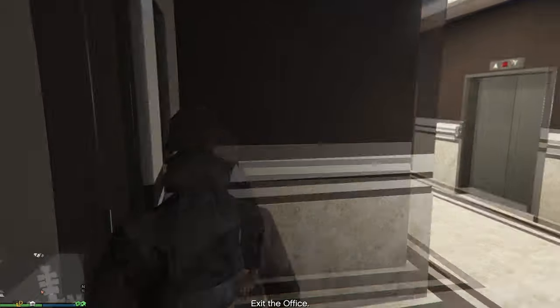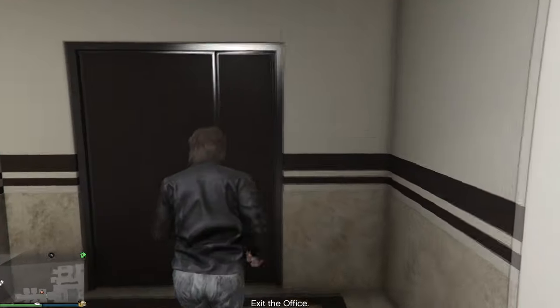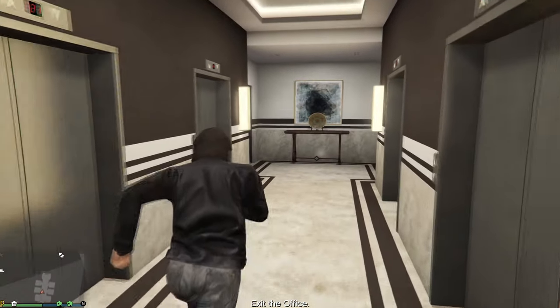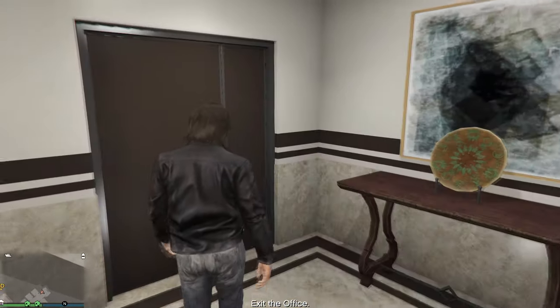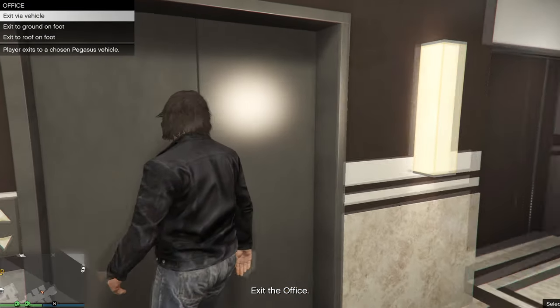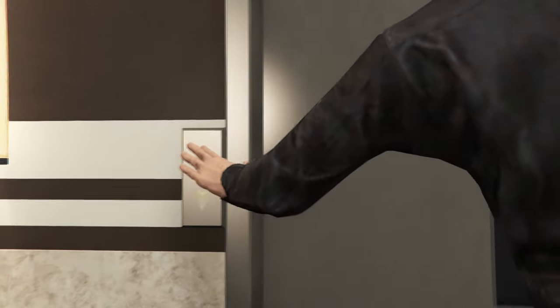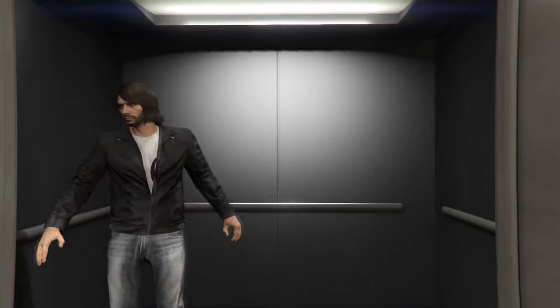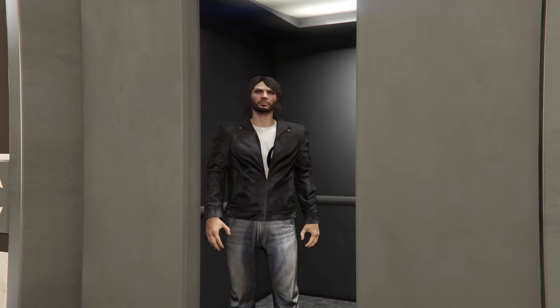So just to confirm here, you don't exit the office through these two side doors, they're just blank doors. You actually just exit the office from any of the 4 elevators. So the 4 brown doors cannot be used. You can exit on foot, you can exit to the roof, or you can exit on the ground. I would recommend just exiting to the ground, but for the purpose of showing you everything, I exit to the roof just to show you what is actually up here.